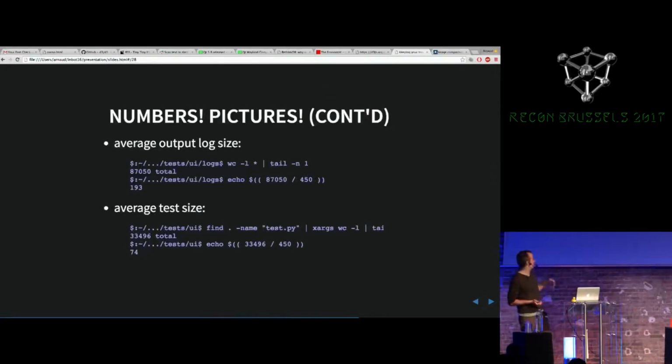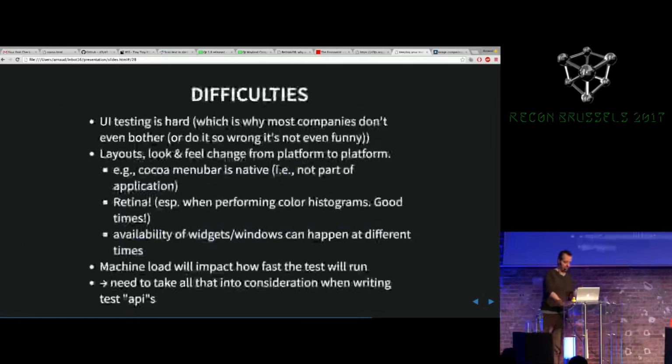So the typical average output log size, again, this must be readable by a human and the comparisons must be feasible. So we end up with logs that on average are about 200 lines. The average test size is typically 74 lines per script, which is not big. And they work well. I mean, they usually work cross-platform. We have less stability on OS X and Windows. In fact, my platform of choice being Linux, this is where I focused the most, and this is where the tests are by far the most stable and the fastest. And as you will see, I have a certain advantage by working on Linux on this.